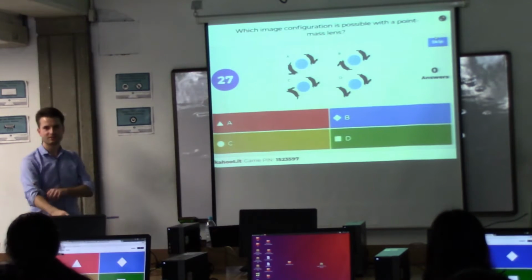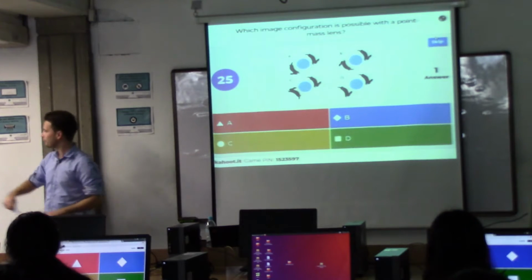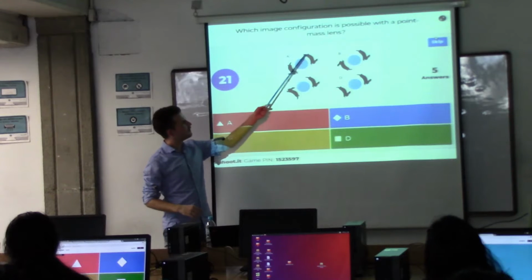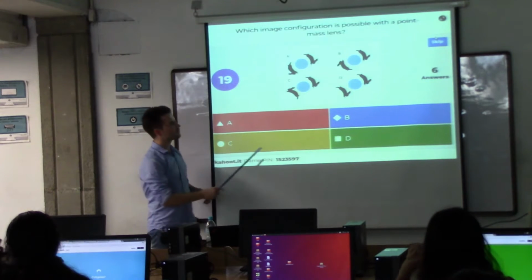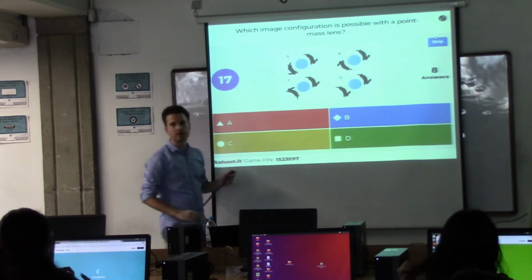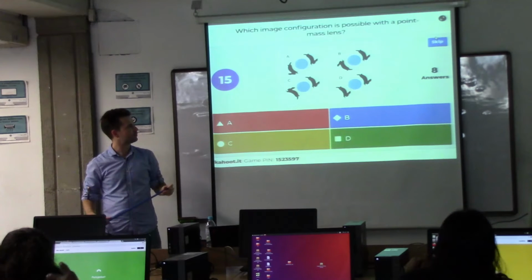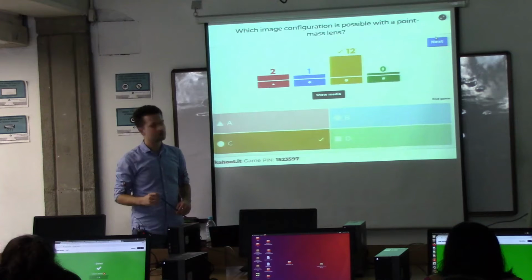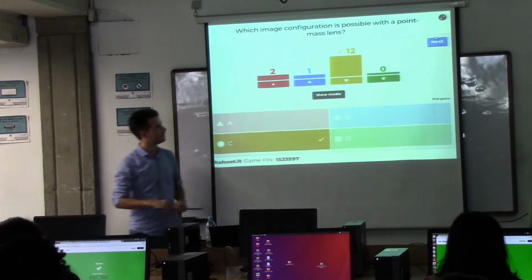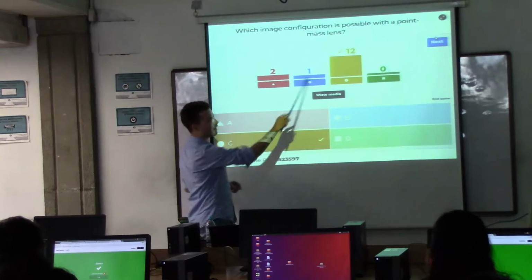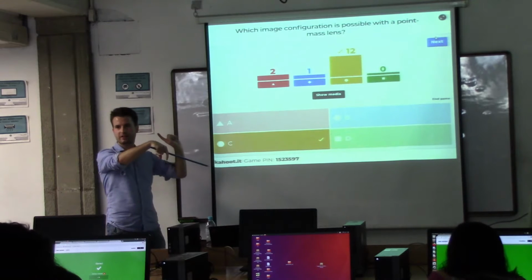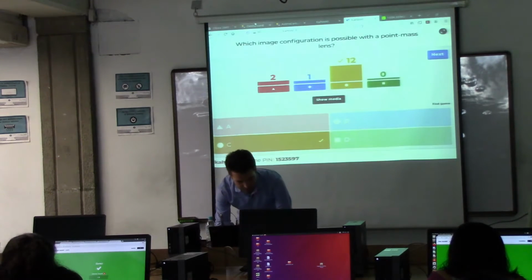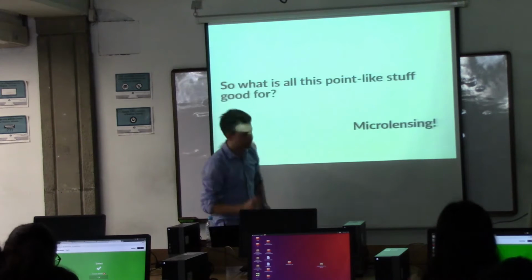So these are the rabbits we saw yesterday, a bit related to what I was showing before. If you have a lens and you see some extended images, which configuration is the possible one given the orientation of the rabbits? Very good. So the point is that the rabbits are flipped in the tangential direction, but not in the radial one. And with that, I'll go back to the slides.